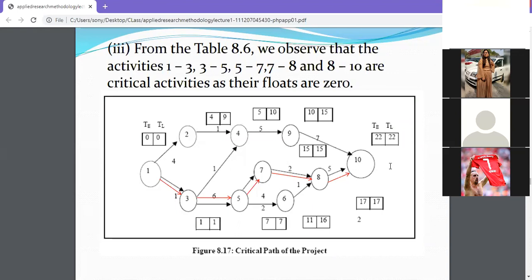See, this is how I have done. Can you see my paper? Yes, ma'am. Okay, so in the end, you should get 22, 22. So L will be 10, 17. K will be 17, 22. So in the end, you should get 22. So your duration of the project is 22 days.